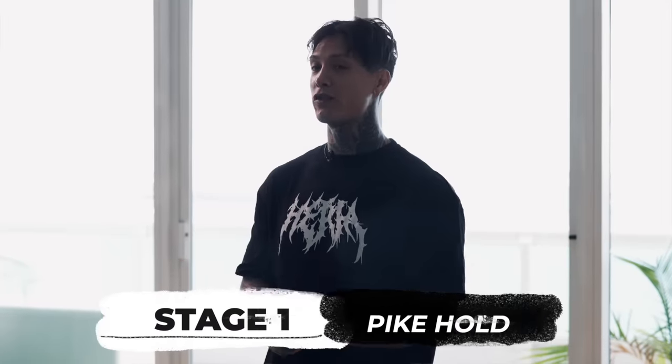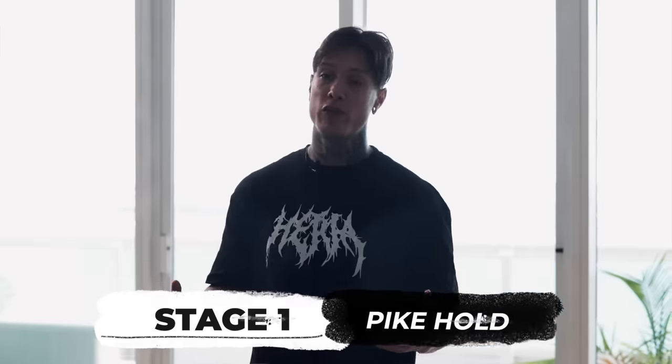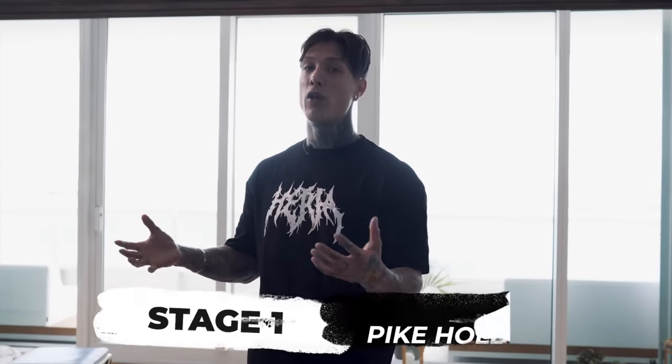Now, the first progression and exercise we'll be doing is the pike hold. This is gonna introduce you into holding your body in an inverted position and being able to hold a portion of your body weight overhead. So I'm gonna go for it, show you what it looks like, and then I'll break it down.